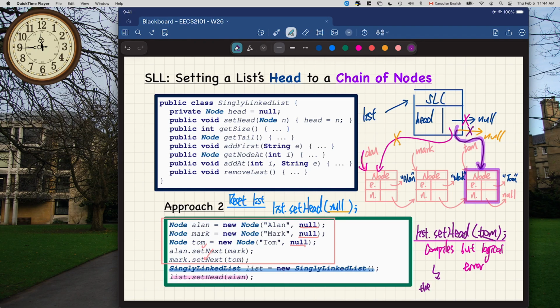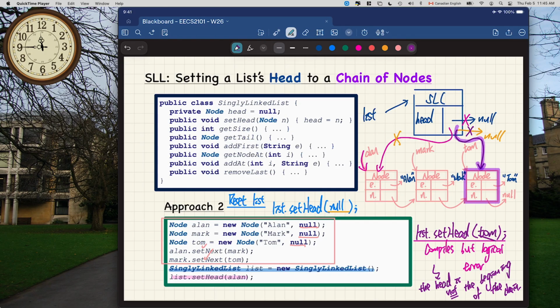So the head is not the beginning of the chain. This will be a very subtle mistake, so you want to be careful if it does happen. It means that when you calculate, for example, the size of the list, it's going to be 1 instead of 3. In that way, you have to use the debugger, breakpoints, etc. to find out what's going on. Just keep that in mind.